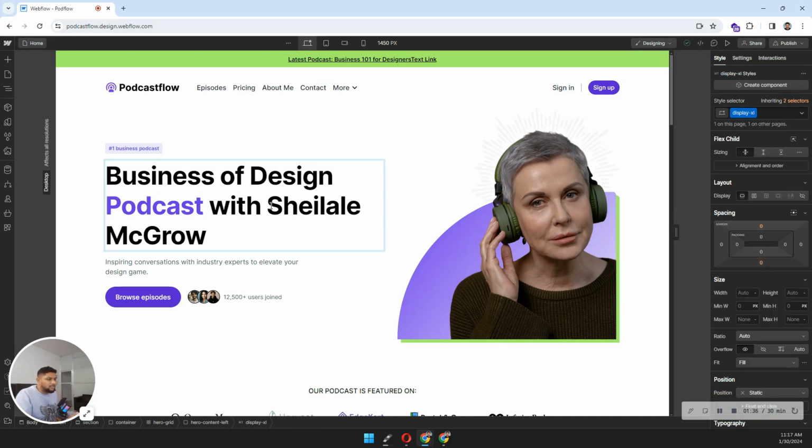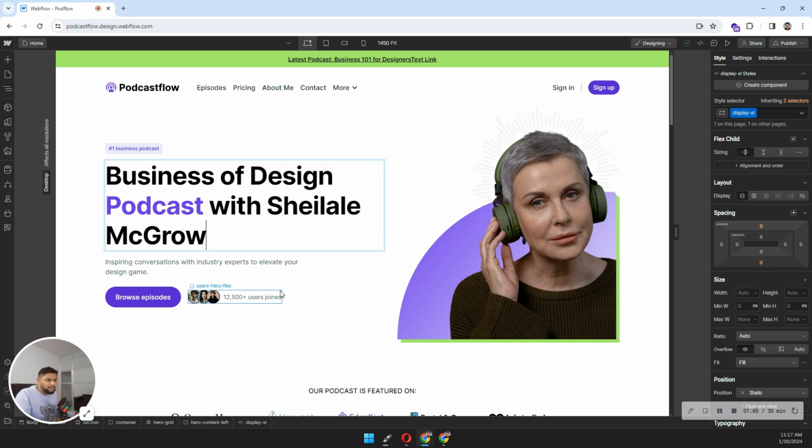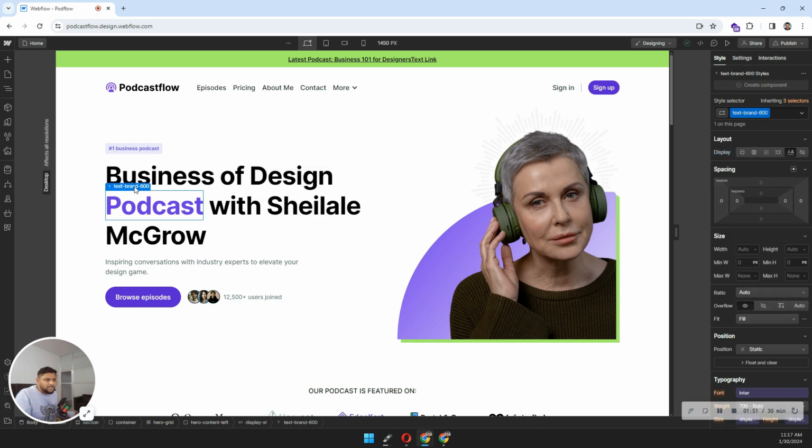That is the color of our brand color. So I just select these and I click on this paint or brush like icon. Once I do that, I can just give a name here. This name, text brand 600, then it will be implemented to that one, right?